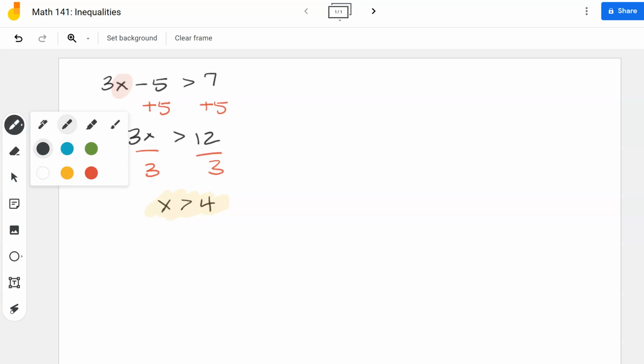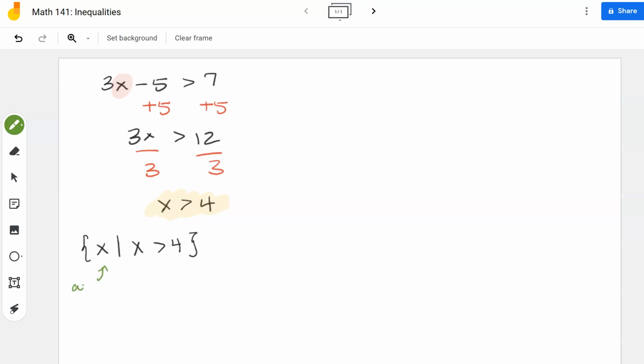One is to use what we call set builder notation. So typically when we're talking about solutions, when there's more than one, we put them inside of these squiggle brackets, right? These things called braces. And in this case, there's a number of things that are solutions. So the way we would write this in set builder notation is to write this. This is telling us in math terms that any x is a solution as long as, that's kind of what this line says, this is true. This is the condition. If x is greater than 4, then it's in my solution set. So that is set builder notation.